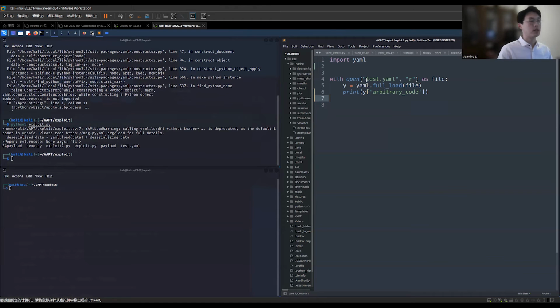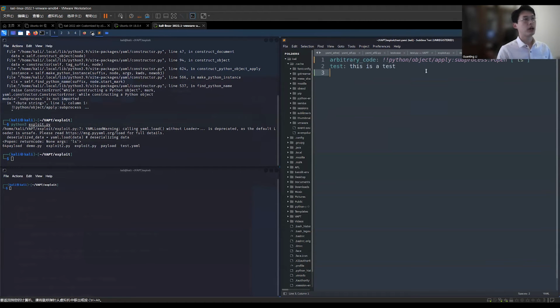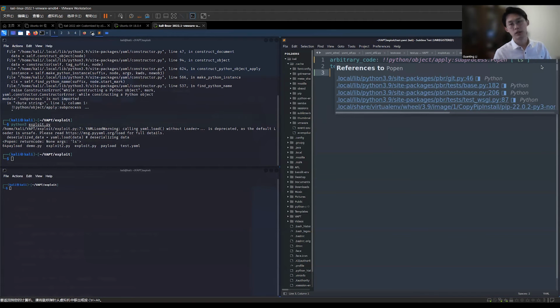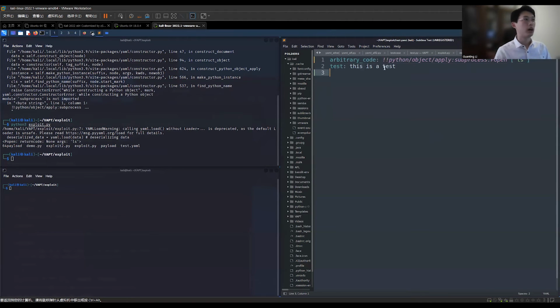Let us have a look at the test.yaml, which is this one. This is quite straightforward. It only has 2 lines in the YAML file format. The first one is arbitrary code, and it points to the python apply subprocess.Popen, still the old thing, and the other things don't matter.